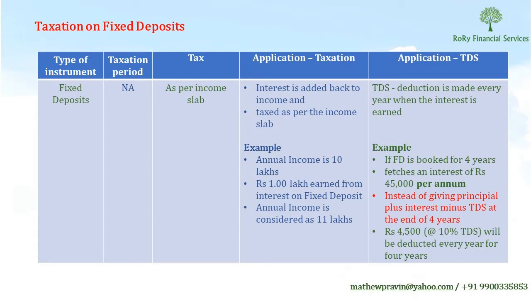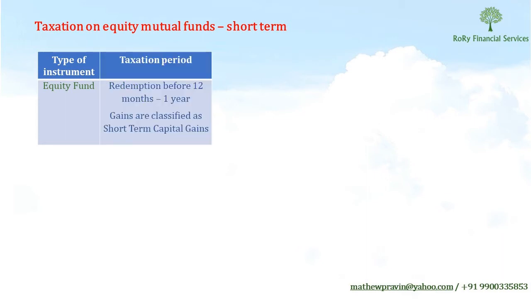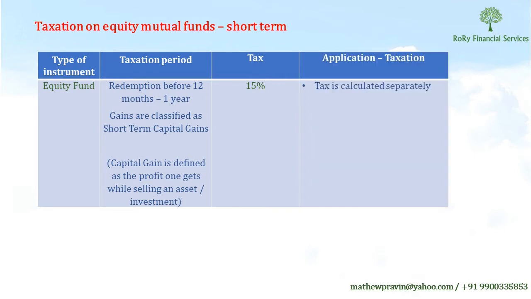So irrespective of whether you use the money or not, your tax is going to be deducted. In an equity fund there are two types of taxation: one is when you redeem before one year, and one is when you redeem after one year. When you redeem before one year, those gains are classified as short-term capital gains. Capital gain is defined as the profit you get when selling an asset or investment. This short-term capital gains is taxed at 15% flat — unlike FD where your interest was added back to your income, here whatever gain you make, the tax on that is calculated separately and added to the total tax liability.